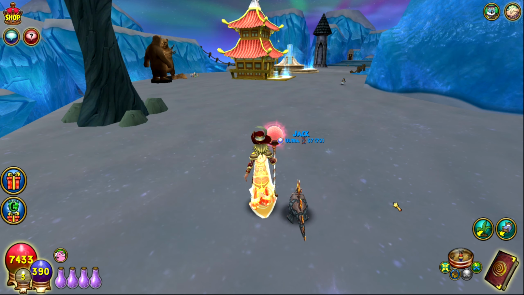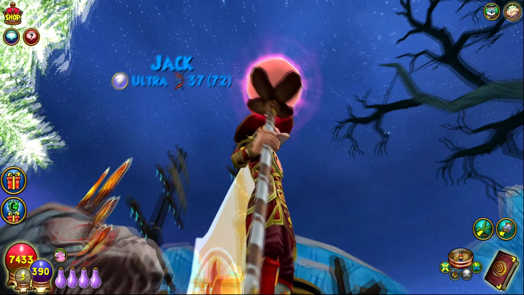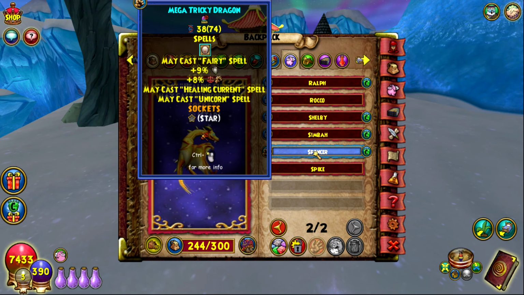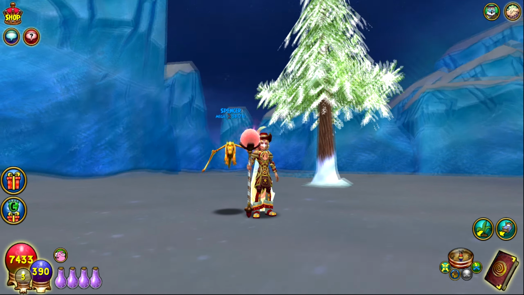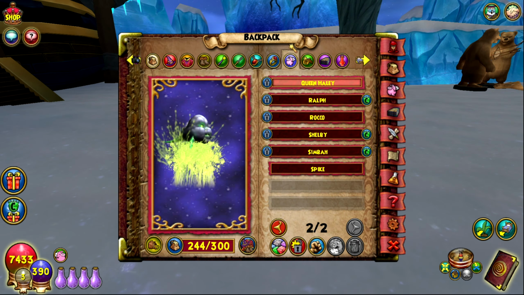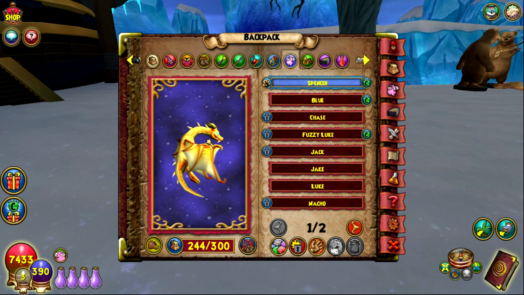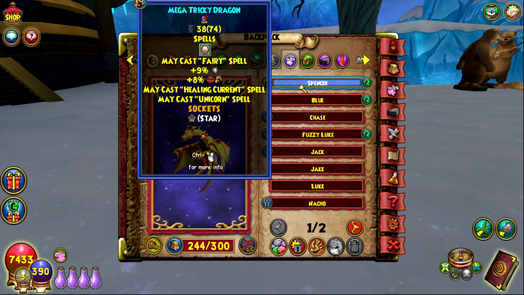Alright, so that is pretty much going to be the only good pet on this list, or I guess the pet with semi-desirable talents, Jack here. Anyways, we're going to move on to the next one though, and that is going to be Spencer right here. Dude, this guy, oh my god, let's just take a look at his stats real quick, because it's actually pretty hilarious what I have on this Tricky Dragon. By the way, I am a fan of how the Tricky Dragon looks. I really like that golden shine that it has, but that's besides the point.